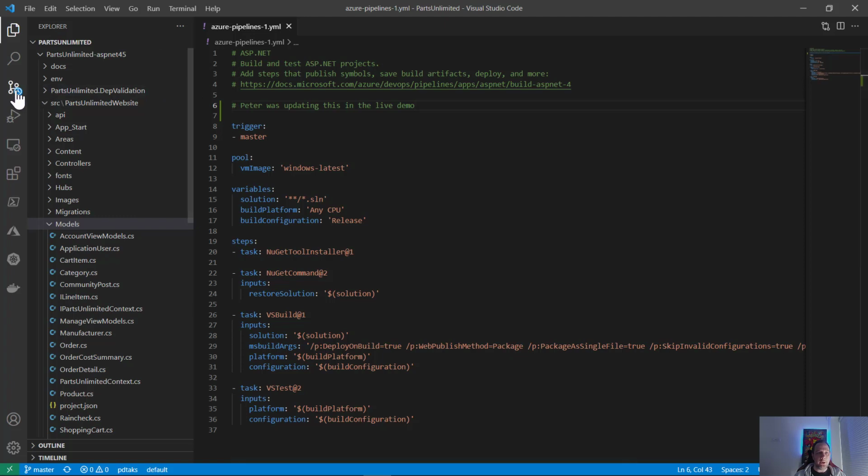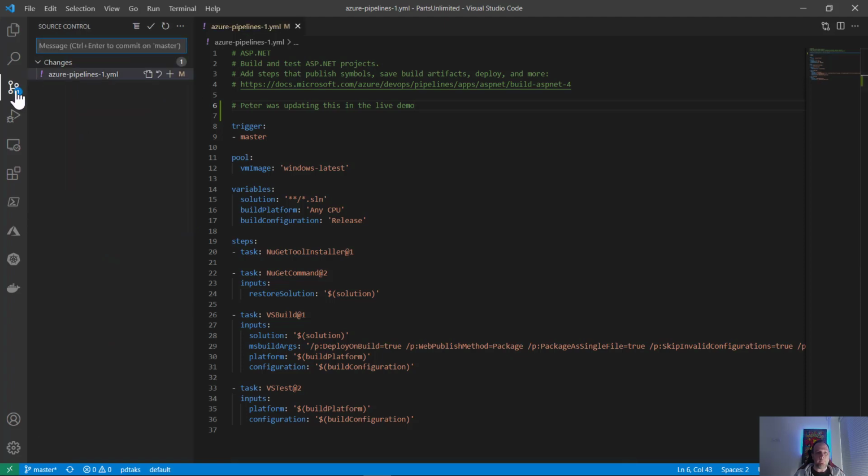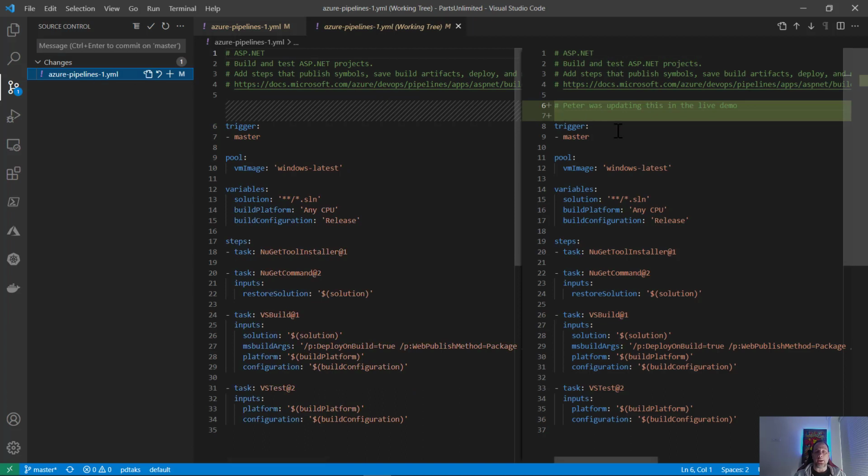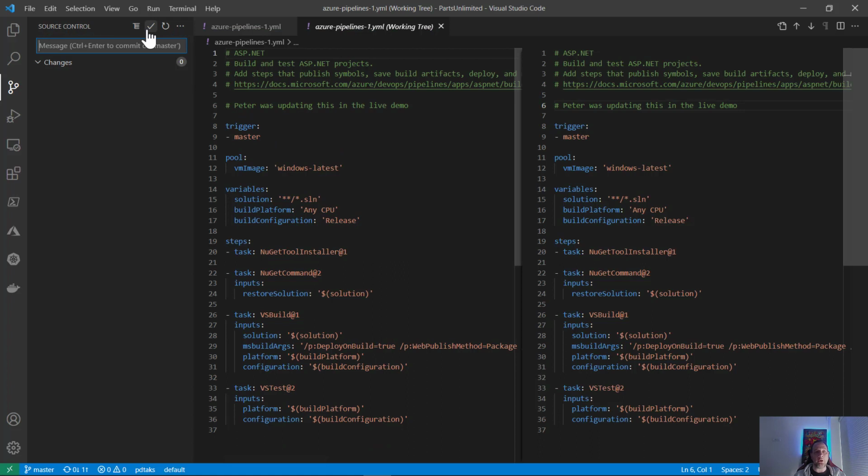What it does here is integrate with source control, and it's immediately identifying, oh, way cool, you have a changed file. And if you select that file, it's literally going to highlight what has been changed or what has been removed. Next, we're going to switch to commit, and the commit could be, I don't know, updates by Peter, and we're going to check it in. Now there's a little safety net in VS Code, like in most other development environments, where the commit has been confirmed.